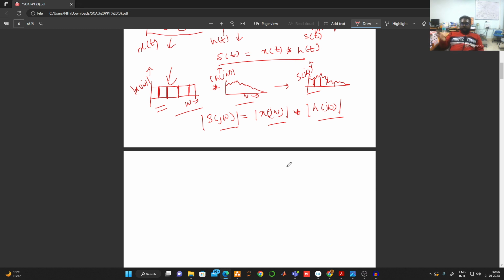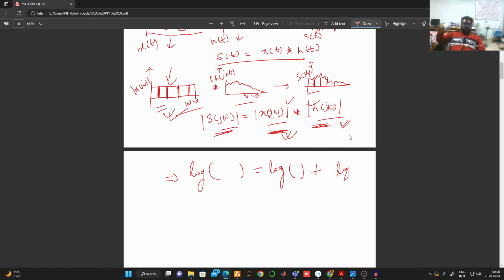Now if you do the logarithmic power representation, then we can separate out these two parts. If you take the log, you get the log of the Fourier transformation of the amplitude of x of j omega, that is the glottal impulse, plus the log of the Fourier transformation of the vocal tract response.